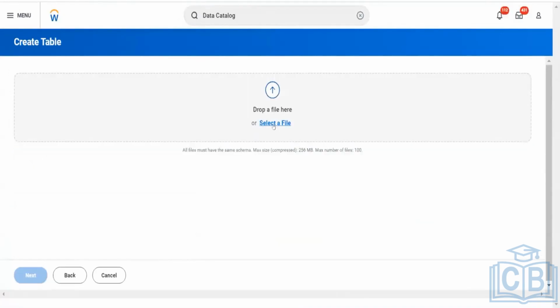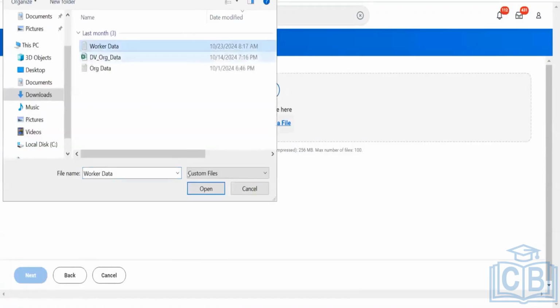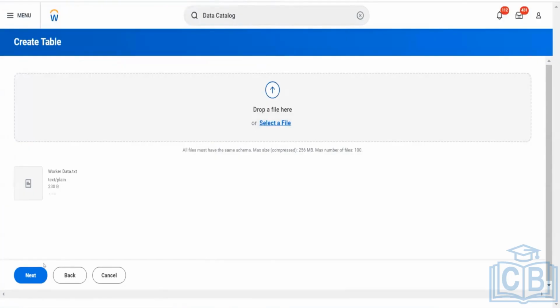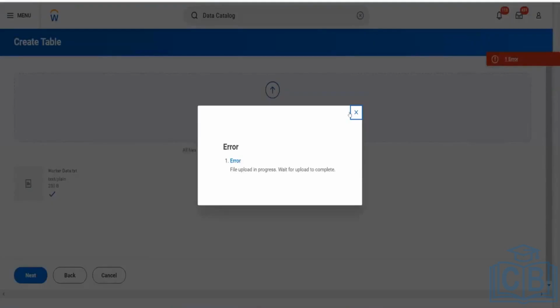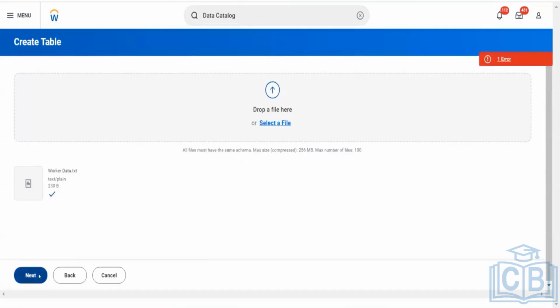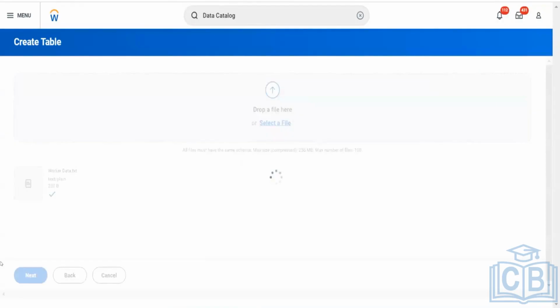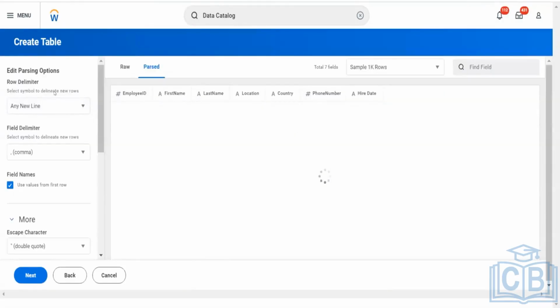See, here you are seeing this option. Let me go to File Input. I will enter the file input from worker data, click Open and click Next. The file upload is in progress; now it's uploaded. Now you can see it is asking me for the schema. How do you want to use the schema?